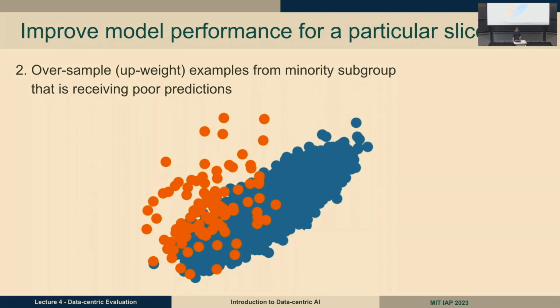Yeah, so to see why upweighting one subgroup might help, here we have data from two classes, and it's overlapping in the feature space. Say these are just two-dimensional features. And so there's actually no way any model can predict some of these data points correctly. It always has to trade off: do I favor making a prediction for the blue class or for the orange class? It's just fundamentally a trade-off that the model has to decide on. And so by upweighting the minority subgroup, you're just encouraging the model to make the trade-off more in favor of the orange subgroup.